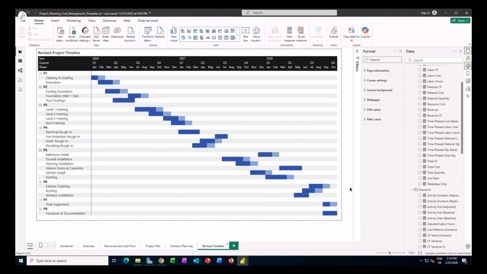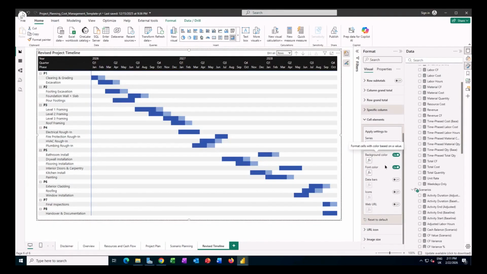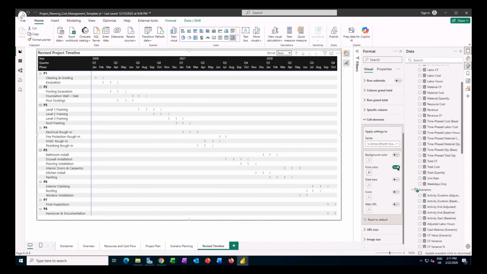In here, you see that we have two shades, so dark blue and then the light blue. And if I click on the matrix, and then go to our format pane and the cell elements, you see that if I turn off the formatting here, I have 2 values. It's either 1 or 2. And the 1 indicates the original timeline. So that's actually when the activity started or ended according to the original plan that we had.